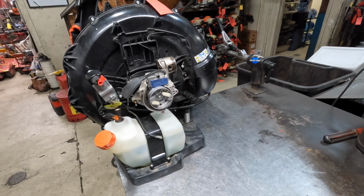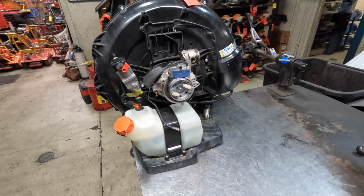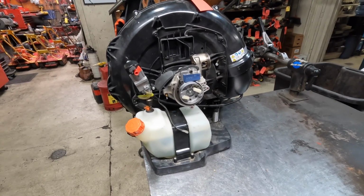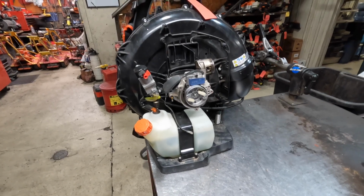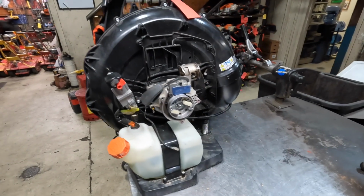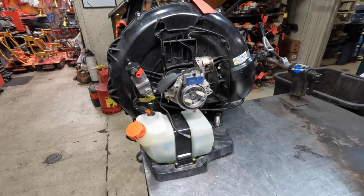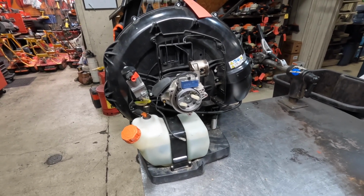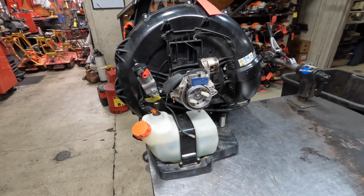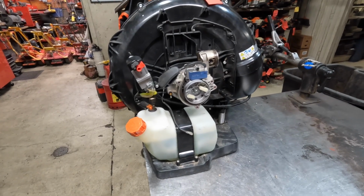So overall, this is a good blower. They're solid blowers. They hold up well. Other than maybe an occasional problem you might encounter, they hold up quite well. They're very robust. The frames are good. The gas tanks are good. They don't fall apart. So if you're looking to purchase one of these, this is just a few of the things to look for or what you can expect out of them. For the most part, I think you can expect good long life out of them. I have several customers that are still running 8010s, and they're holding up.